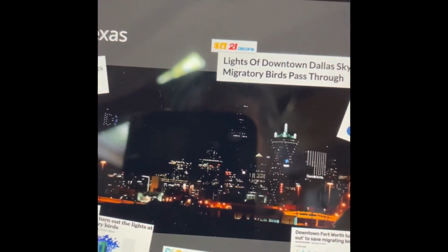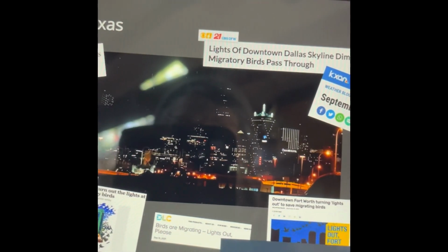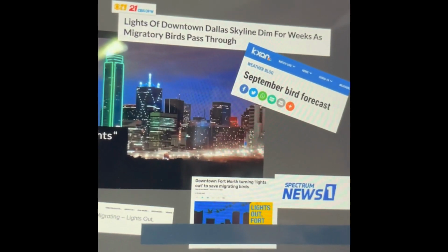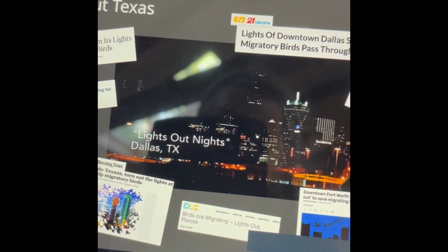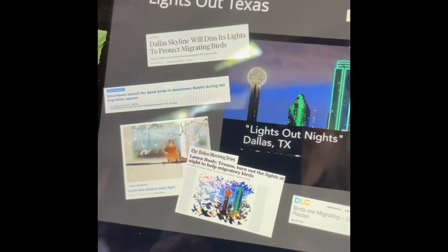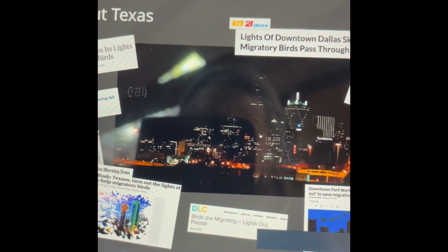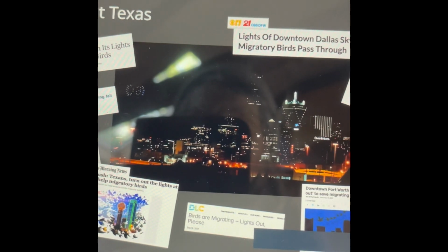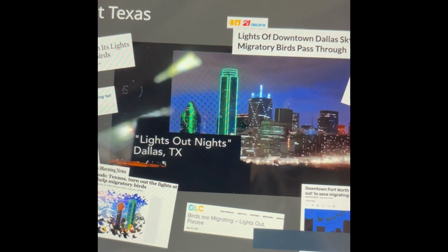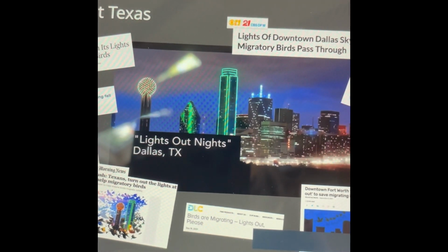Thank you. So here's an example of one of the ways that BirdCast has been working on Lights Out. We've been heavily involved in coordinating the Lights Out Texas effort, working with cities, building owners and managers, as well as the community and residences in Texas, given a conservation need of high migration volume and high light pollution in Texas. And so what you can see in this little animation is spring 2021, the Dallas mayor issued a Lights Out proclamation in Dallas, which he's been doing for the last couple of seasons, asking city buildings to turn off their lights during peak migration nights.